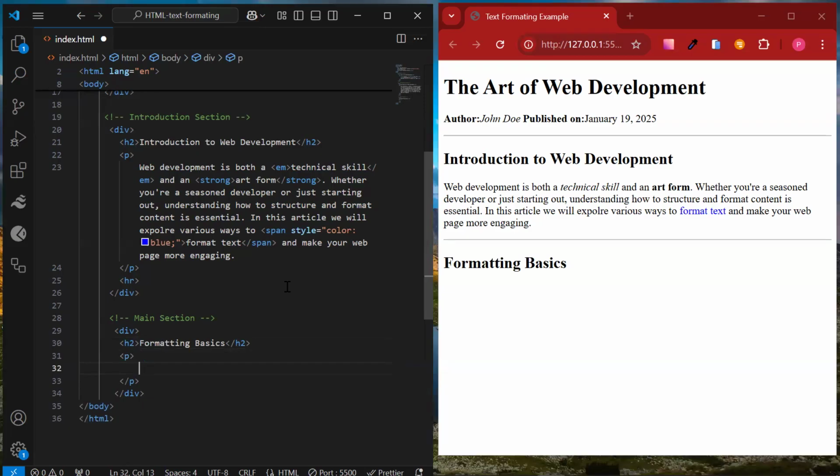In this paragraph, we'll have a simple sentence, which will say, let's begin with some simple formatting tools.